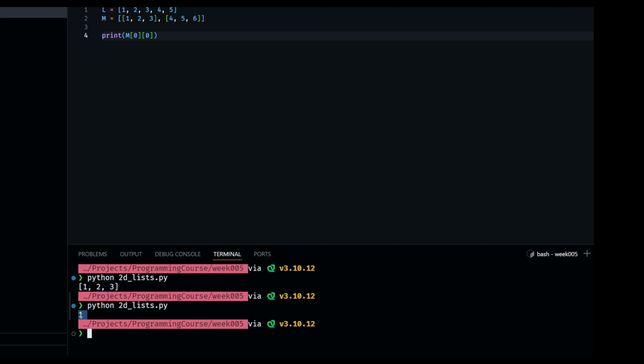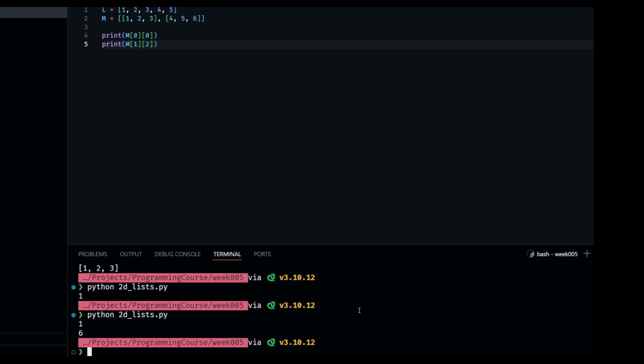And you can see that we indeed got the value that we tried to get. Then you can just change the indexation. For example, you can specify 1, 2, and in this case we will access the second element of our list, and inside of it we will take the third element, which is 6. So let's save this file and run it. You can see that we got 1 and 6 as the results in this particular case.